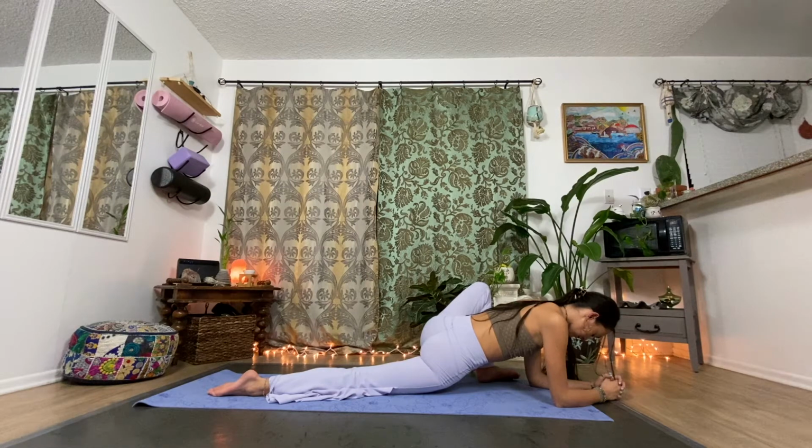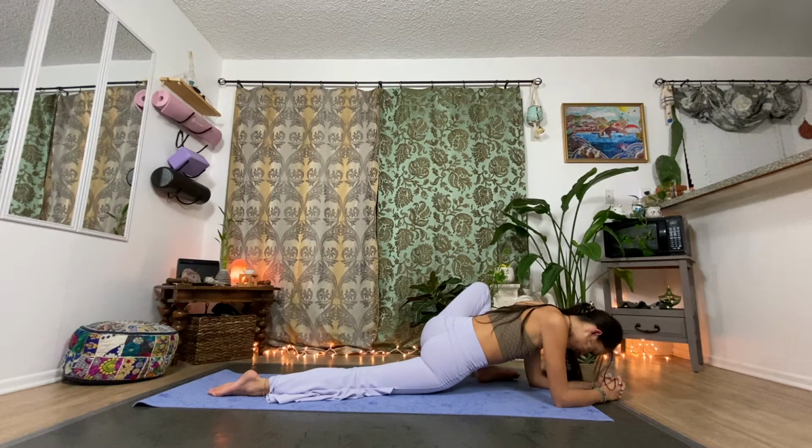In any of these postures today, feel free to close your eyes. Allow yourself to be immersed into the pose. Focus on inhaling through the nose and exhaling with control. Just breathe. Great work.